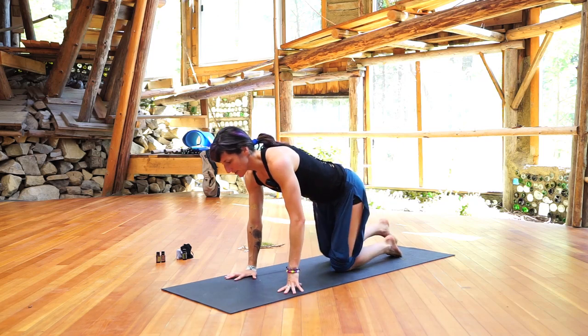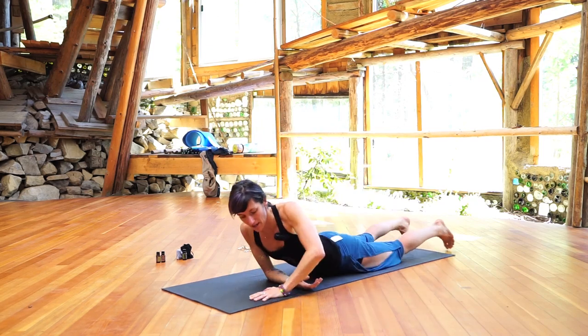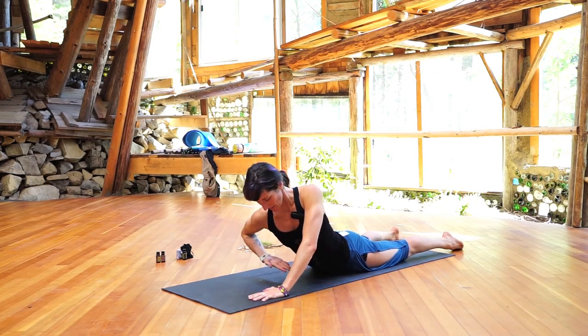Let's see, next one. This is going to release more of the rear delt. So I'm going to thread my arm underneath my body, and check out the angle here.